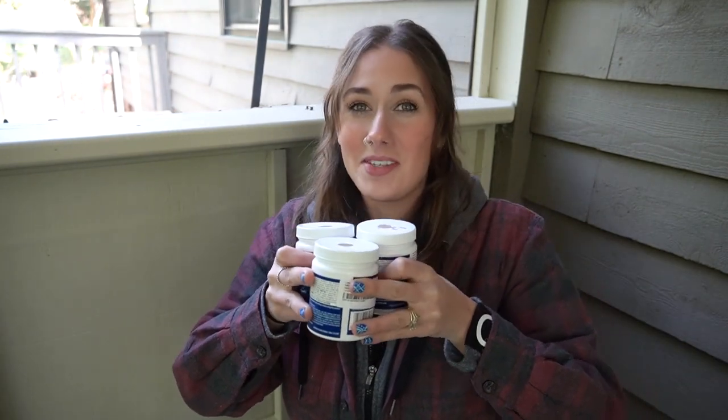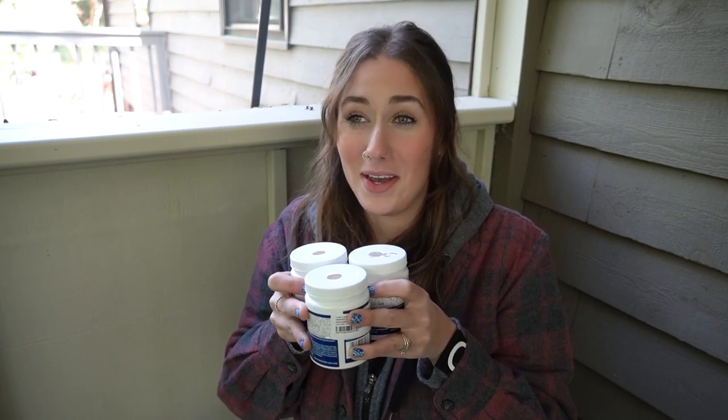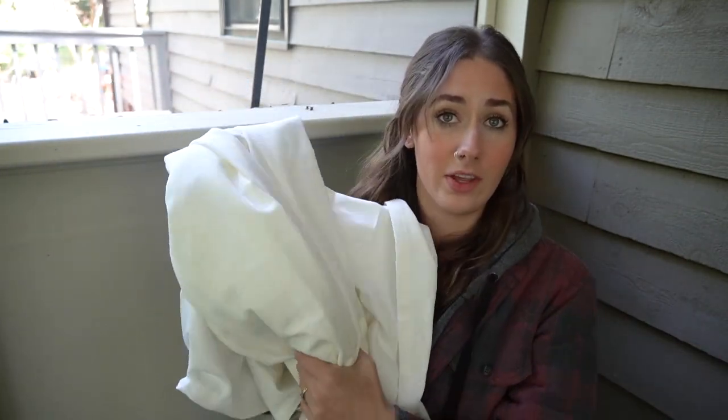It's day three. I went against my better judgment and didn't get a sample of the paint color I put on these walls, and now I'm really questioning whether it was the right color or if it's too light. So I went and got some samples of darker colors — if I like one, I'll paint again next week. What did we learn today? Get samples before you paint. I'm going to test these samples and I'd love your input: should I leave this alone, or go with one of these darker colors? I also got white curtains — there will be curtains around the whole patio, so once I finish painting I'll show you guys that.